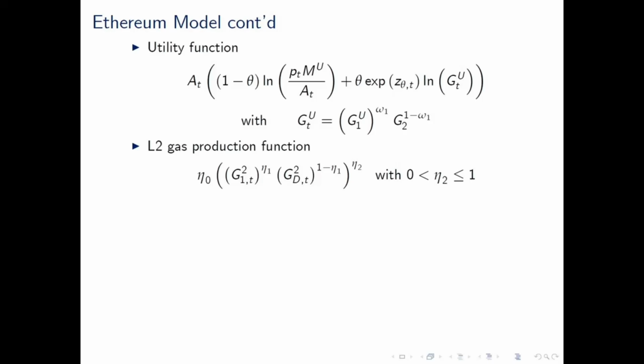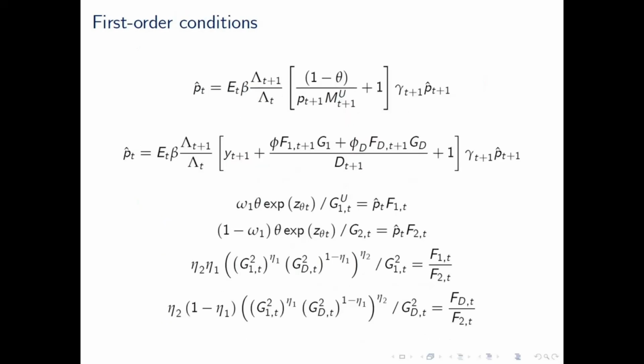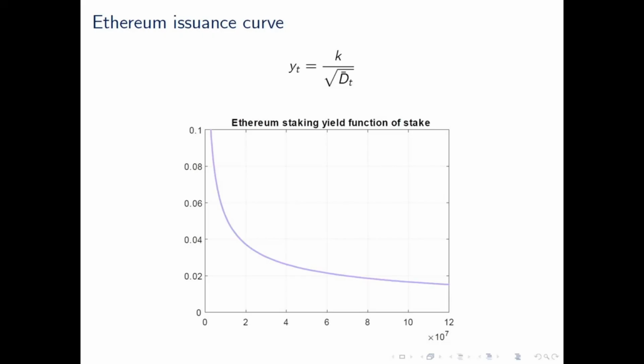It's just a log function, and then you have these utility value shares that determine the relative weights on the money part and the gas part. Even within this type of model, you can obviously make it richer, and it makes sense to have it richer, but for now I haven't done that. Okay, these are the shocks. This is just Ethereum.